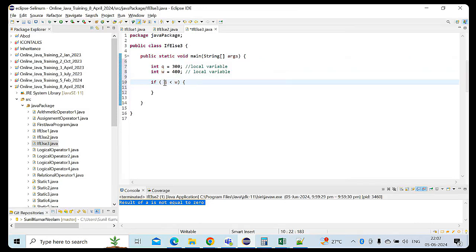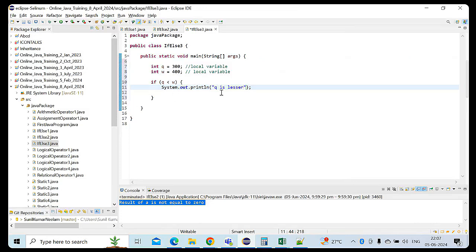System out, else if q is less than or lesser. So this is called an extension. Whatever you want, you can use.